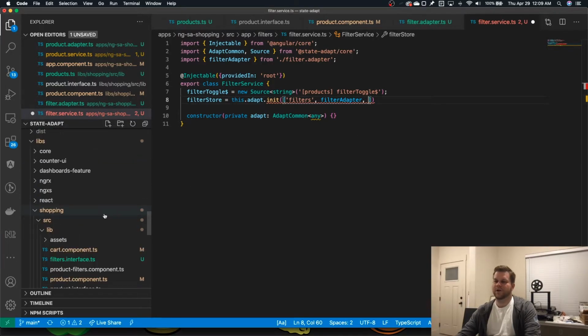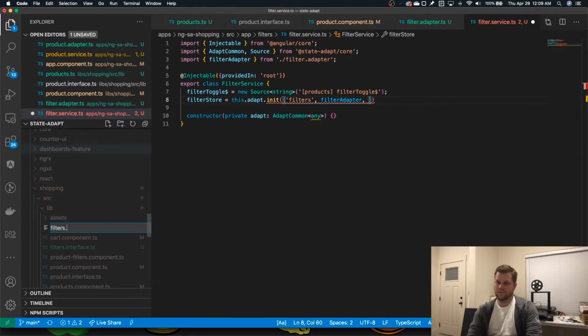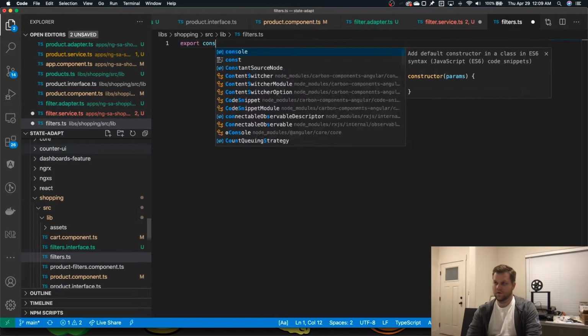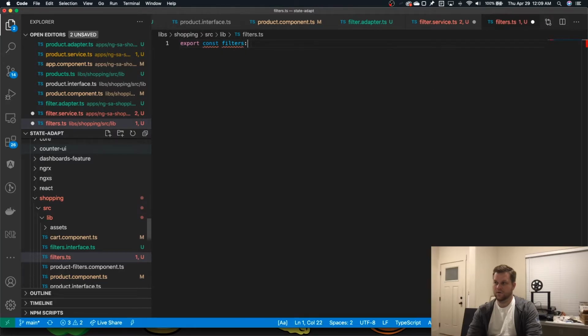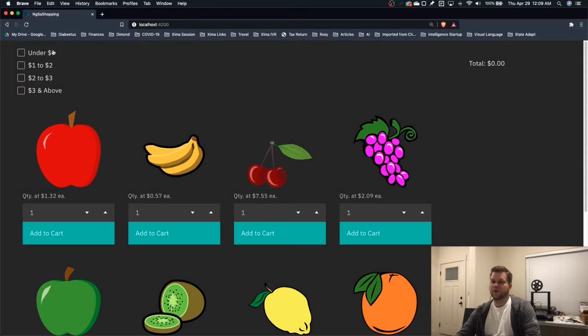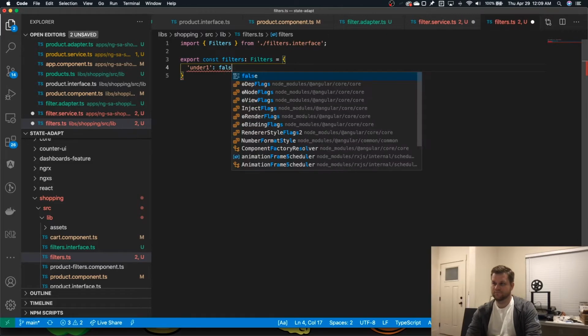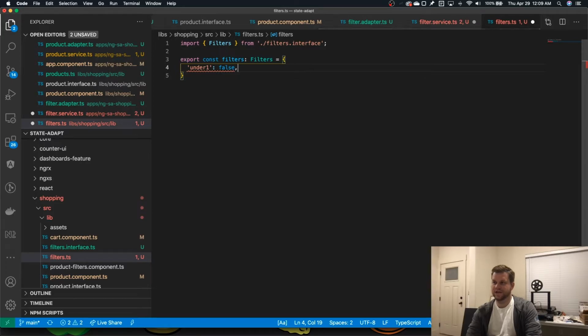Filters.ts, similar to products. Should I do that? Product interface, products.component, products. Sure. Okay, and we're going to call it this is the initial state.